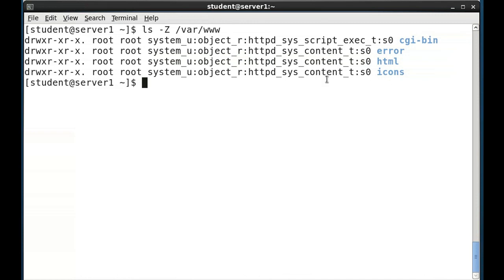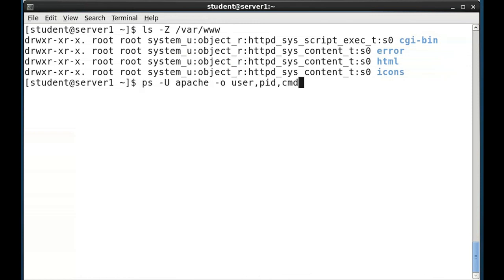Since we're just doing type enforcement with the targeted policy, we're primarily interested in the third field here, which is the type. In my case, for the document root, this is httpd_sys_content_t. Most of the types that are used in the SELinux targeted policy end in an _t. If I look at the CGI bin directory, which would hold scripts for my web server, there's a slightly different context or type label associated with this.